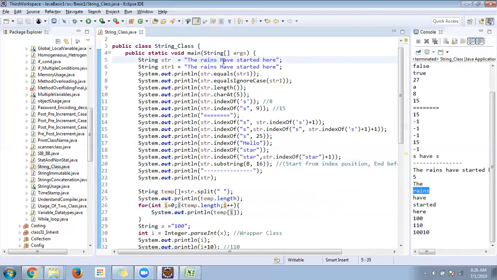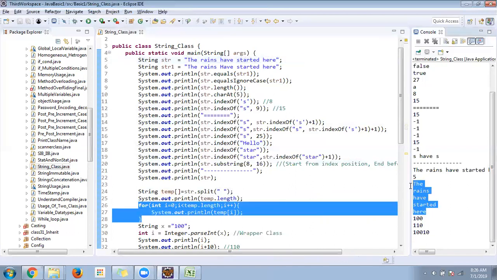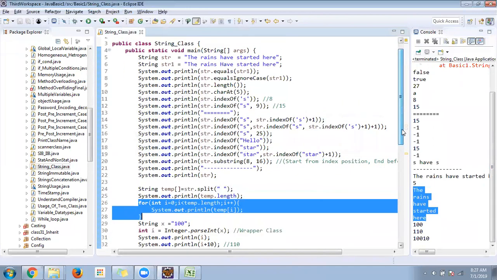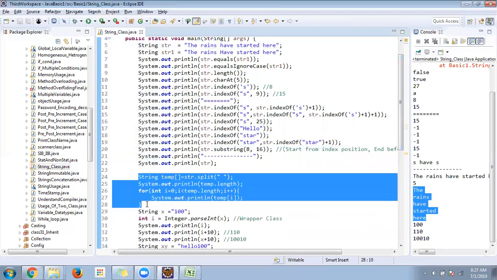Then have, then started, then here. Like that it will be coming: the range have started here. Got it? This is what will happen. Understood? This is what an array does here. Is everyone clear on this part alone?